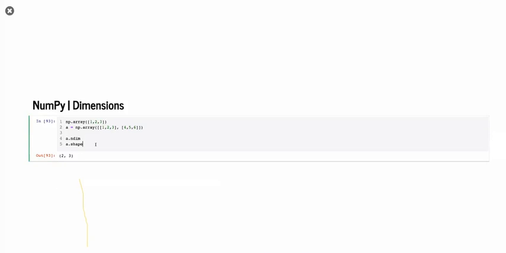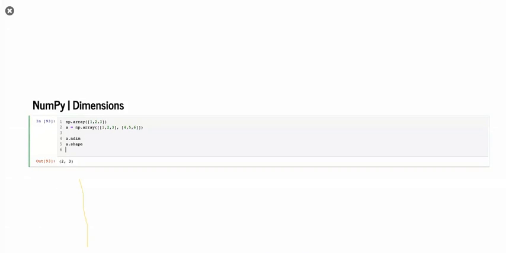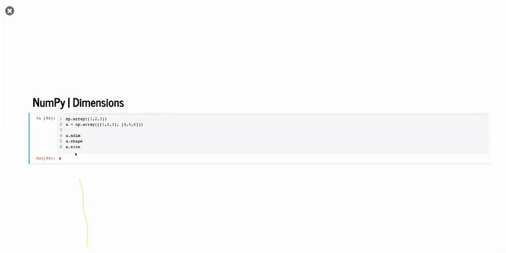And another one, if you're interested in the size of your array, you can use .size, and this basically is a product of your shape. So in this case, it's 2 times 3. We have 6 elements, and this set of functions is really useful if you have multiple dimensions and you feel lost in your data, and you get errors that you're accessing an element in a dimension that doesn't even exist.